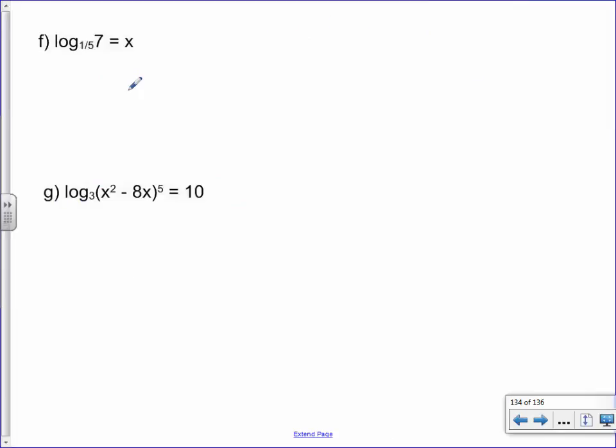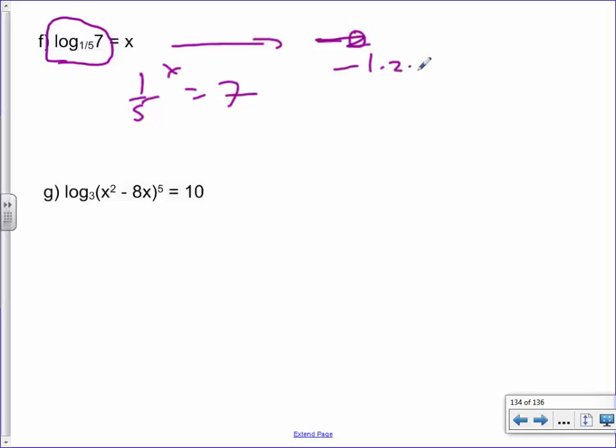This guy right here. Did you just put an exponential? Not wrong. That's something you could do. Adriana's first thought, I think, was 1 over 5 to the power of x equals 7. That's not wrong. But I think I put this in as an example to point out that even though there's something you can do, it wasn't helpful. Her second instinct then was, don't forget, log base 1 over 5 of 7 is just a number. So long as you know how to put that in your calculator, negative 1.20, the answer is right there for you.